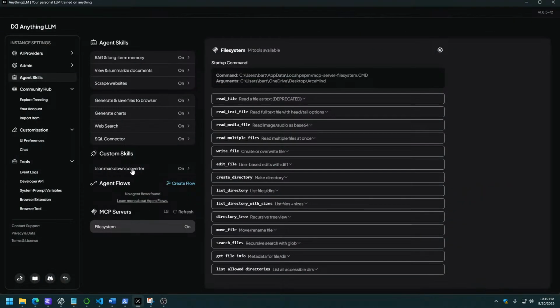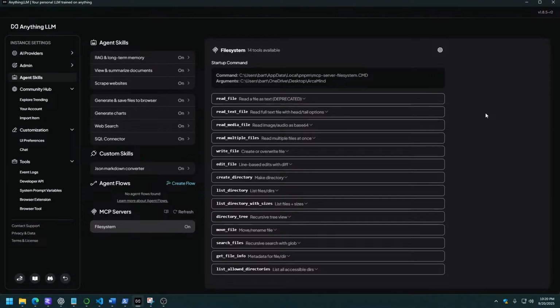I got a JSON markdown converter in here, just experimenting with some new stuff. This is my first day on Anything LLM, so I'm just experimenting with it to see how it works. I had Open Web UI, which is a lot of manual configuration and webhooks and stuff. It's kind of a nightmare, especially when you have to do updates, because if you modified the original source and don't back it up, you literally overwrite the mods that you made. So I can't wait to get in and tinker with the engine inside of this Anything LLM to see what I can do with it, especially for getting agents out there.